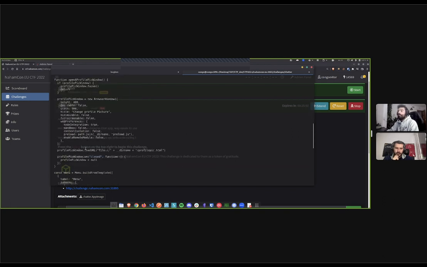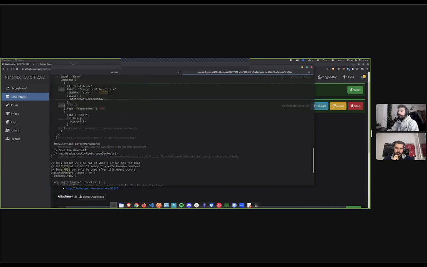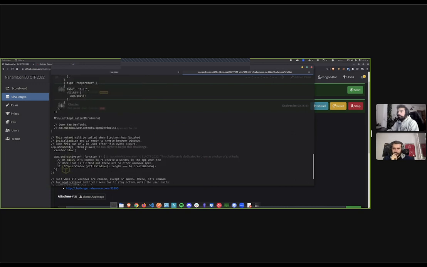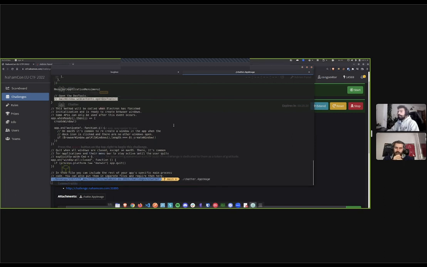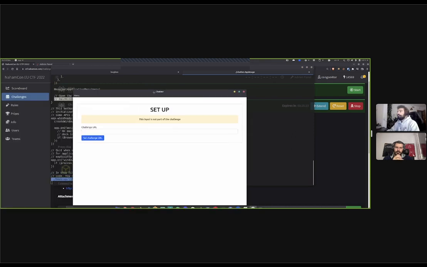Another thing you can do within this file is enable the developer tools, which, right here, is commented out. If you were to get rid of these comments, repackage the app and run it, you will have developer tools. In my case, I'm pretty sure the version that I have here already has developer tools. So let's just start that. Just by doing this, and here we have the app.